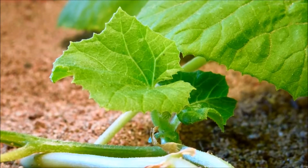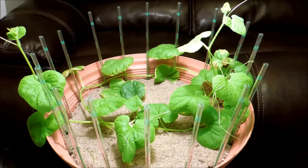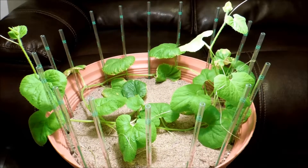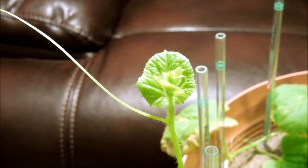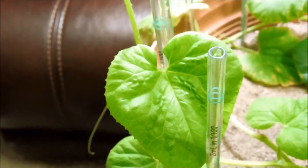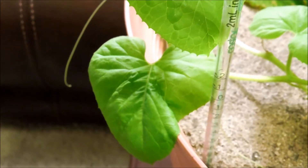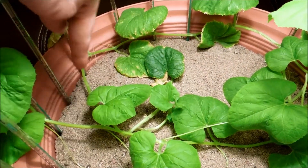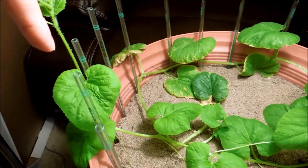It's now day 106 of this honeydew germination experiment and this pot is finally starting to look vibrant and healthy. All three vines are starting to fill out and occupy the pot. The shoot apical meristem of plant number one has a very long tendril reaching out, and this plant is basically exceeding its boundaries — if it gets too far out of line I'll reconfigure it. Plant number one has made a full circle and has a kink.